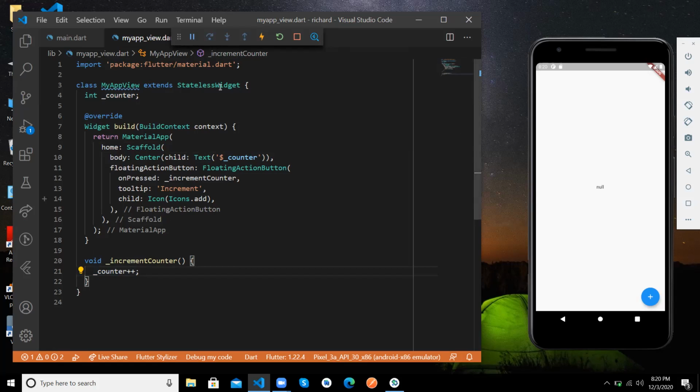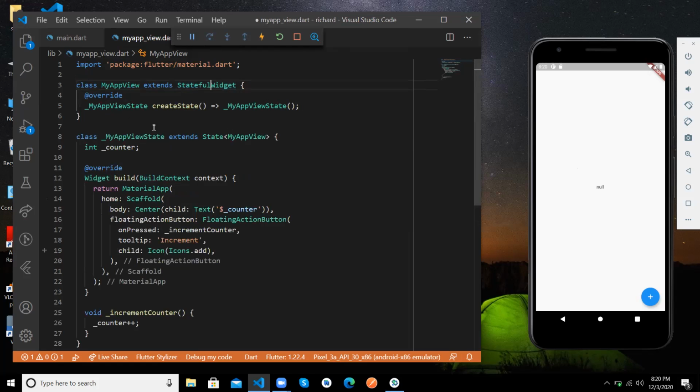I have changed the value of the counter by incrementing it by one, but because I'm using a stateless widget, the UI doesn't know anything about that change. So, because I'm changing the UI, I need to change this widget from stateless to a stateful widget. And this is what I've done.